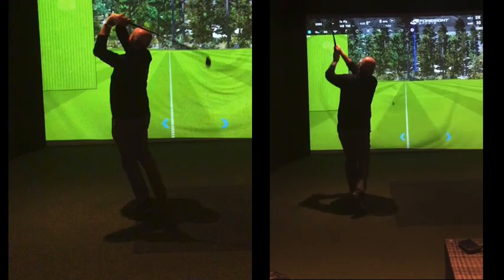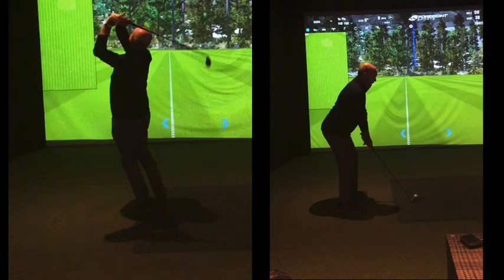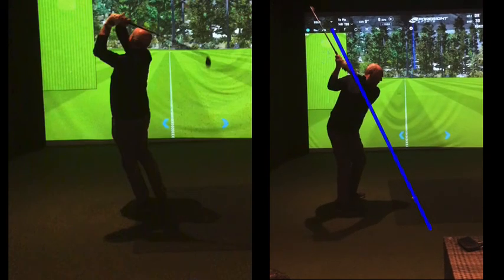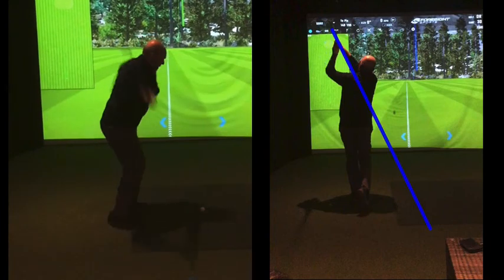Your hands are always working underneath, if I put a line on here now, sort of the swing plane line we talk about, you put through here the old pane of glass that Ben Hogan wrote about in 1953, still relevant today. Hands swing under that, hands swing under that, hands swing under that, okay? You look on this one here now where you were.